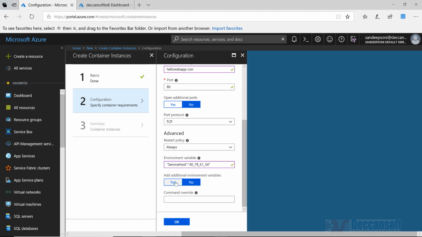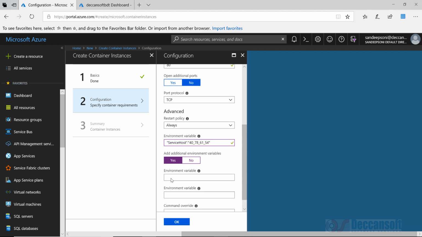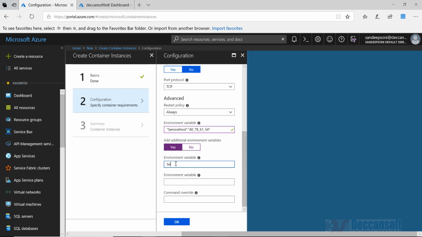I have one more variable, that is service port. So click on this additional and give here service port, and we know that it is 80. All fine. Click on OK. So this is now going to take a while.